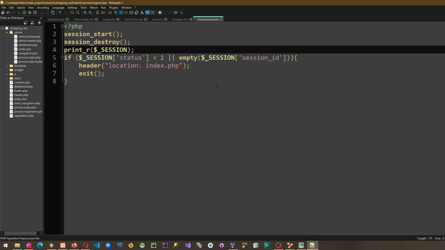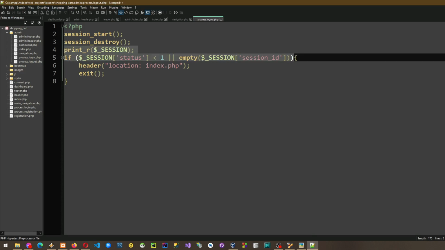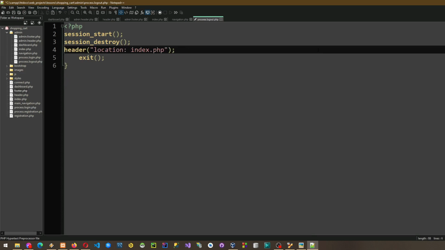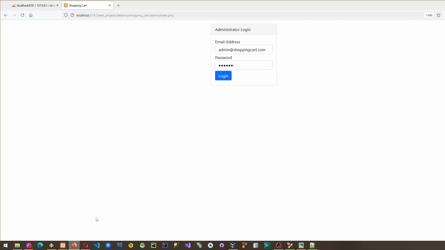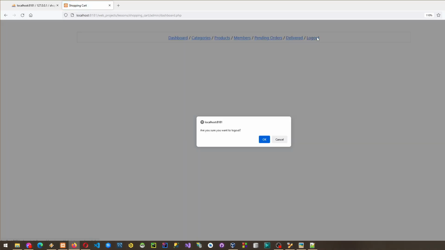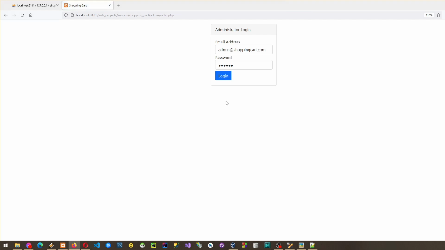So what we can basically do is also delete this part. Try to go back here again, load the page, log out. Are you sure you want to log out? Then if I click the back button, I will no longer be redirected back to my dashboard page.